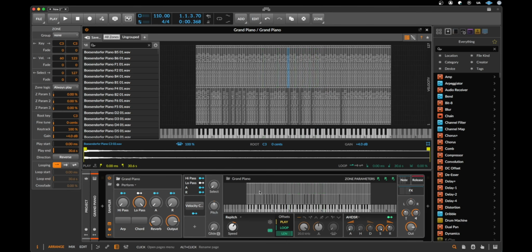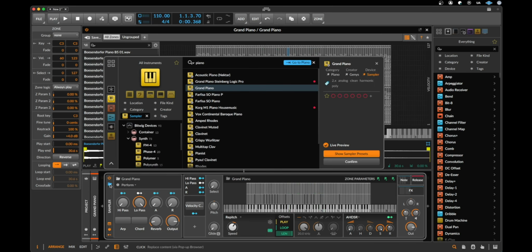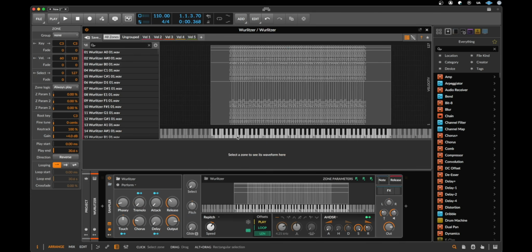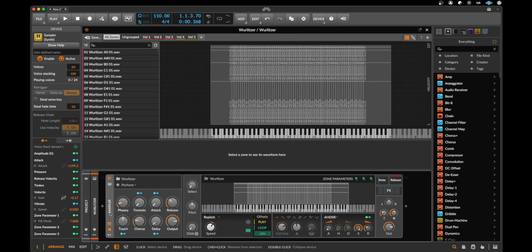So to load a realistic sound, simply click here and you see all the sounds that you can load in the sampler, like this Wurlitzer electro piano here, for example. Wonderful. So that's the sampler of Bitwig Studio.